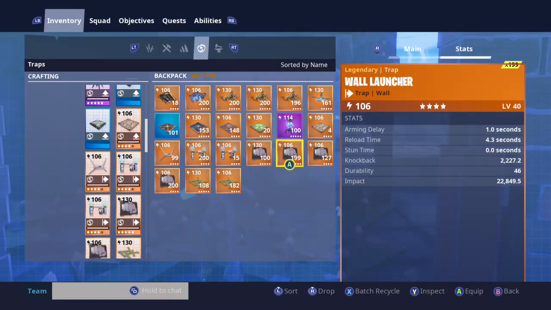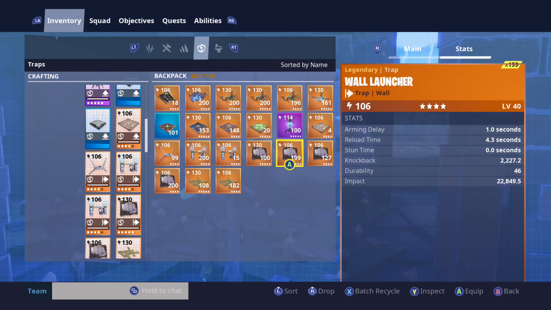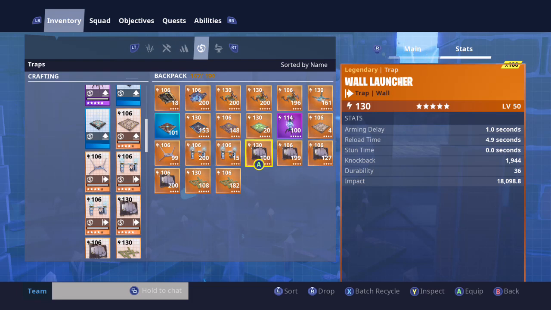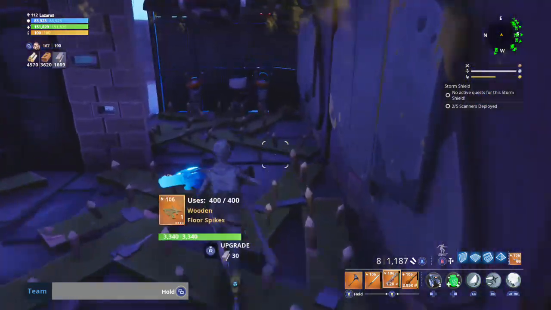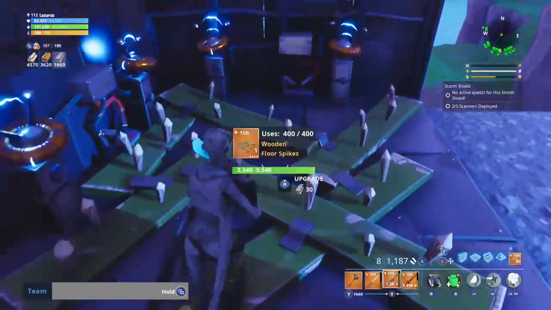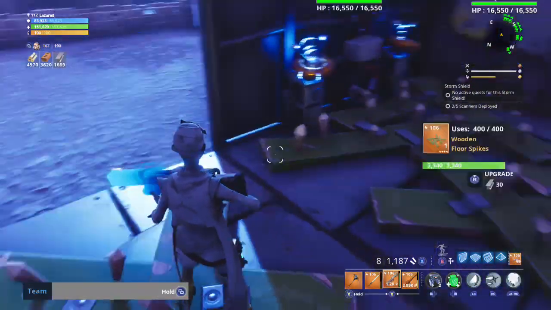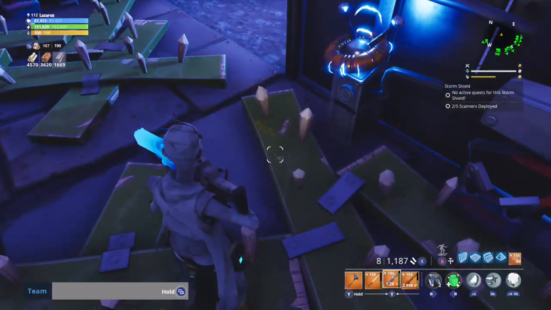Now, with the impact and knockback the way it is, fully upgraded like this, these 106s now react more and more like they're 130s. And we see it here. We see my legacy wall launchers that are 130s. These wall launchers at 130. The leveling system of the launchers is pretty much set up so that they would toss them back a square for each evolution you do. Except for 10 and 20. At 10, they kind of get knocked down a little bit.